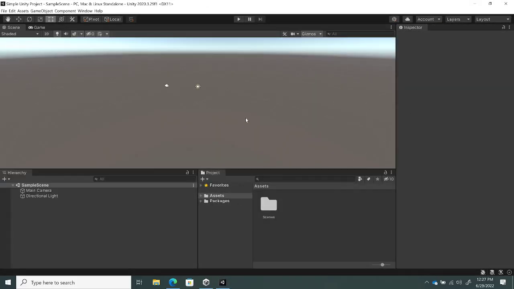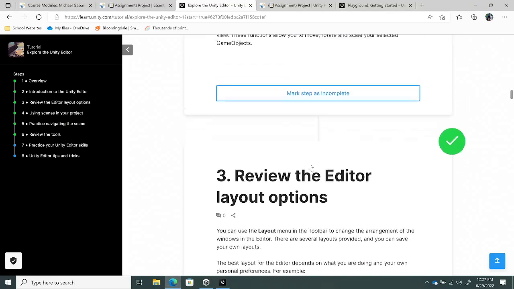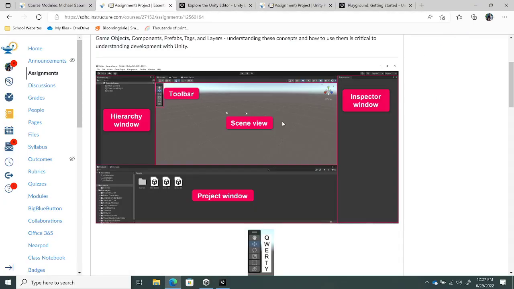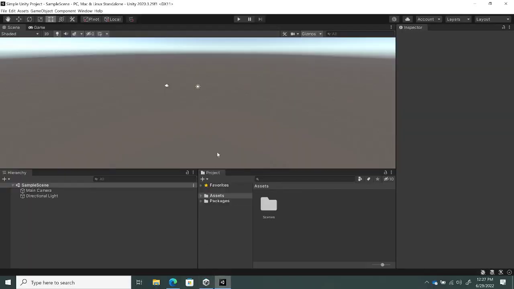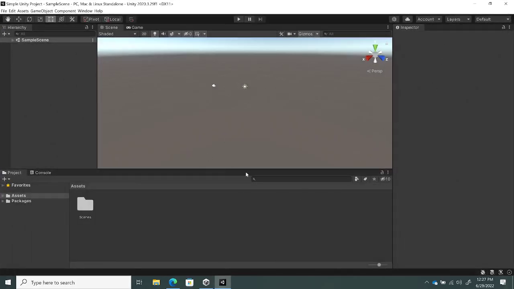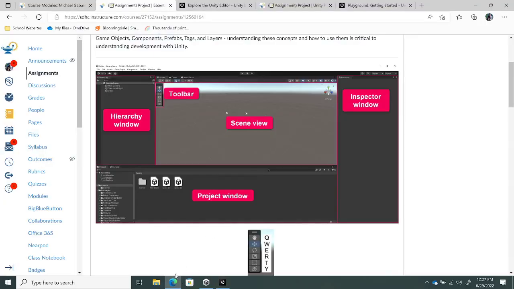Now, okay, cool. You'll notice that mine is different from what the other one looks like. Let's go to this one, where they have the classic layout going on. So what did I do? On the top right, you see Layout. You see the default layout, and that's what we have in the Unity page over here: the hierarchy, scene, toolbar, inspector, window, project.